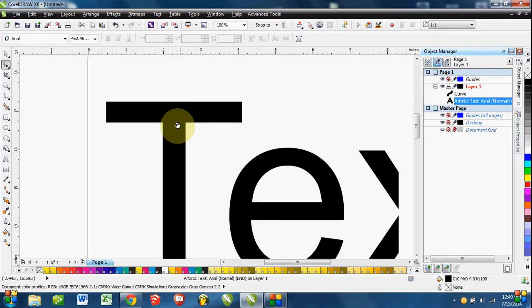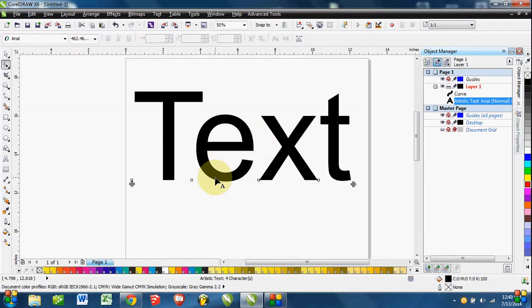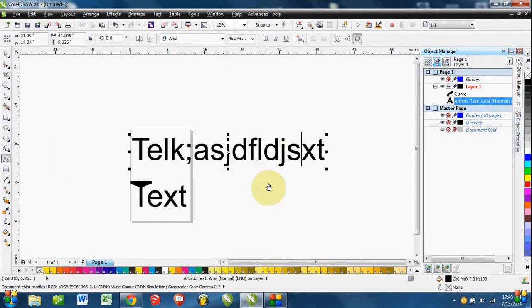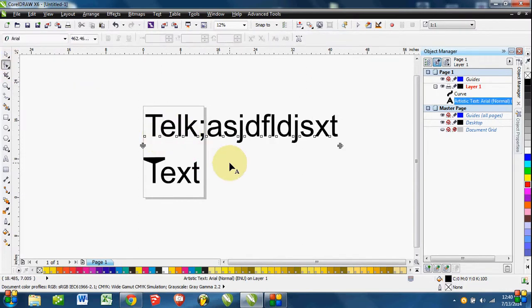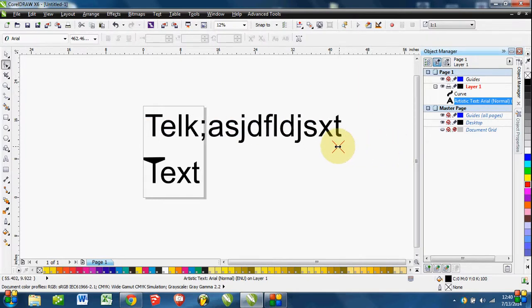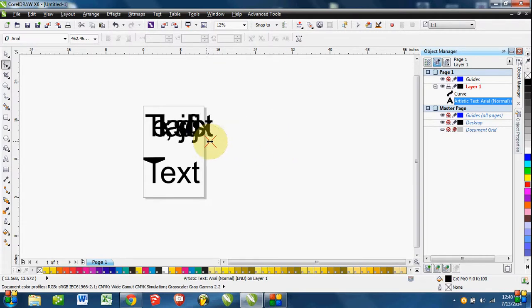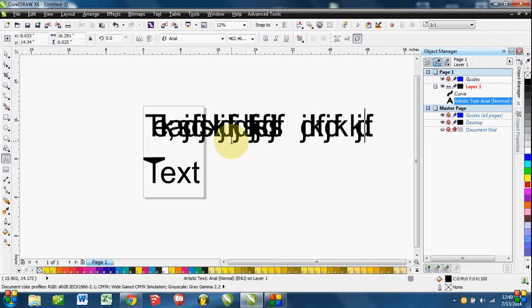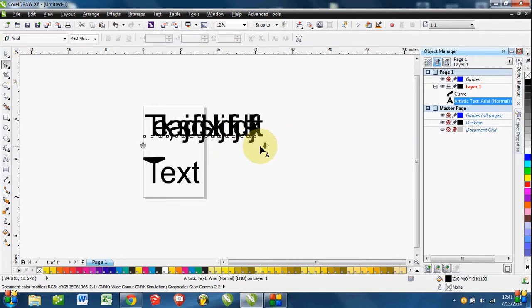When it comes to text, like artistic text, they don't have the same features. As you can see, there are no nodes here because it's still technically text, but there are things that you can do. Let me make this a little bit longer. I'll put in some random gibberish here so we can see. There are some things you can do to the text while it's still text with the shape tool. You can grab this and extend it out or smash it together more. We could smash it up like this, and it's still considered text. When we continue typing, you see how it's still putting the letters in there, but it's all smashed up for what we just did to it, and that's what this little thing does.